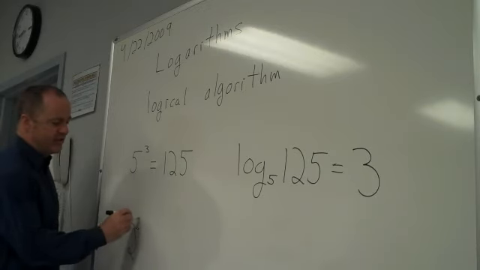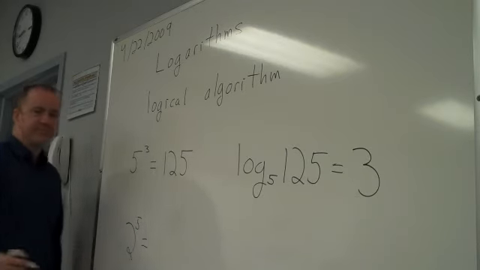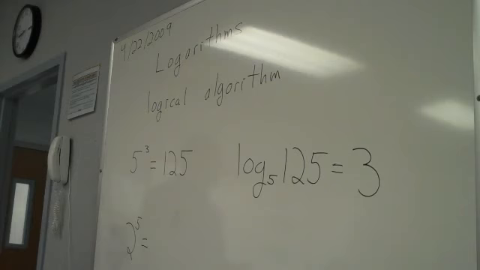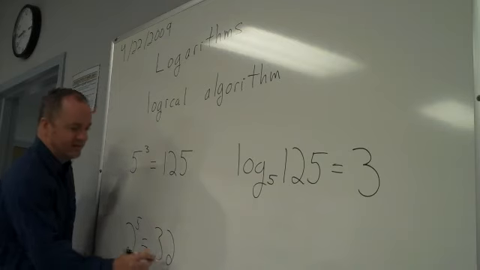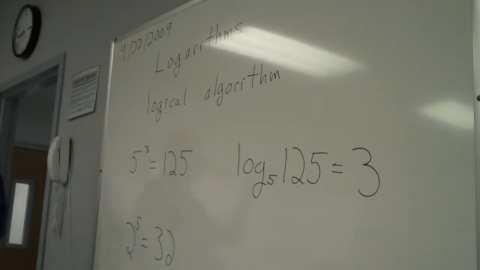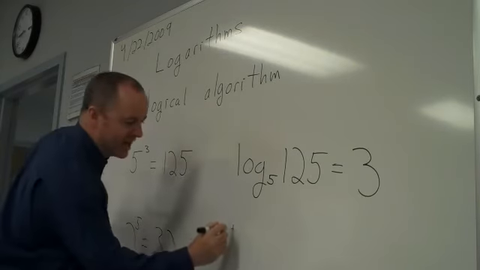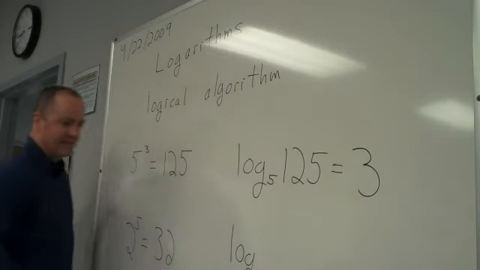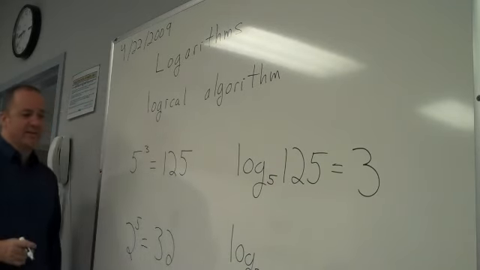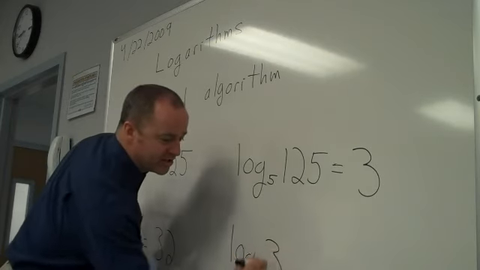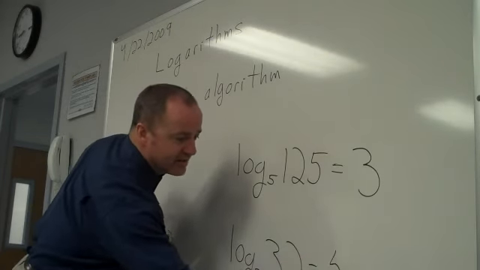What is 2 to the 5th? 128. What's 2 to the 5th? Almost. 32. 32. Thank you. Log 2 base times 5. So what's the log of this one? How do I write this? Log base. What's the base? 2. So that goes from the biggest number to the little number over there. 32 equals 5. Yep. Log base 2 of 32 equals 5.